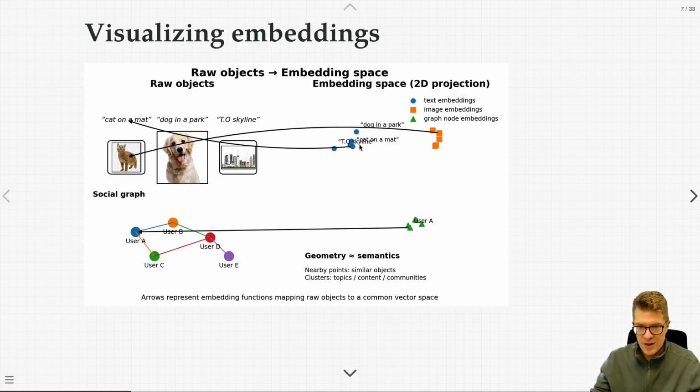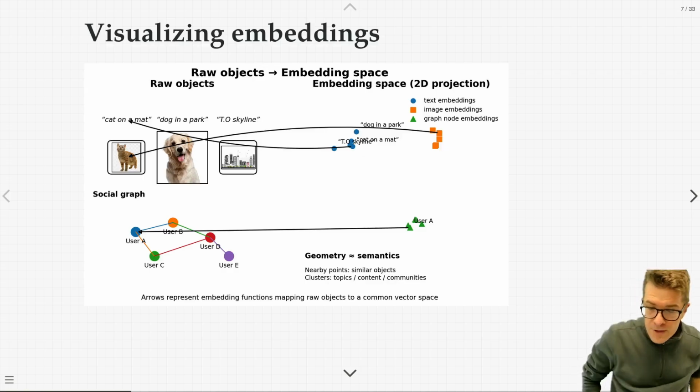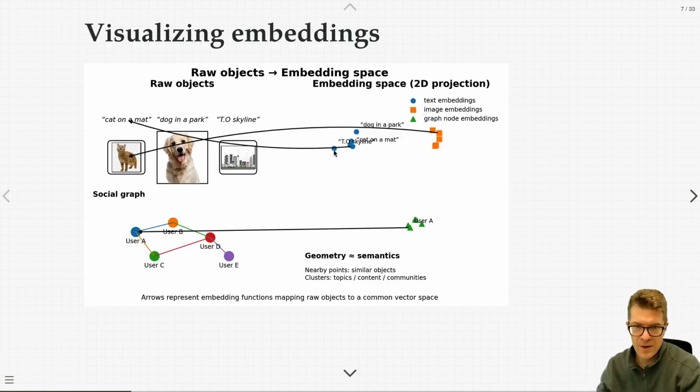So here all these blue dots represent encodings of sentences, or at least phrases like we have here, into a vector space in which how close together points are in space means that these two bits of text are related to one another somehow. The labels might be a bit off here, I apologize for that, but dog in a park is this dot up here, which I'm indicating. Cat on a mat is this point down here, which you can infer because it's the base of this arrow. And then the Toronto skyline is over here in the left area.